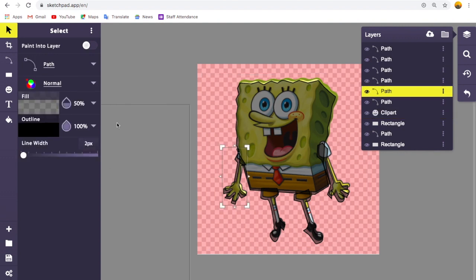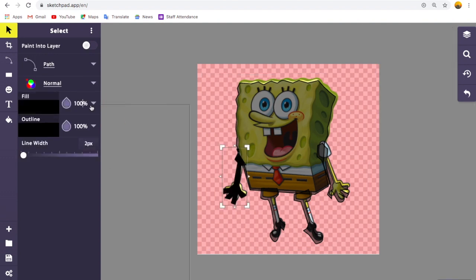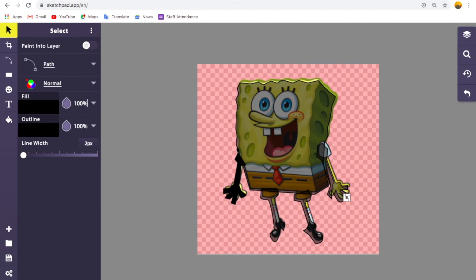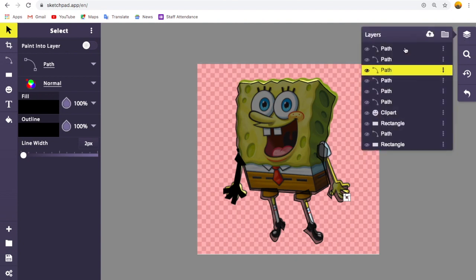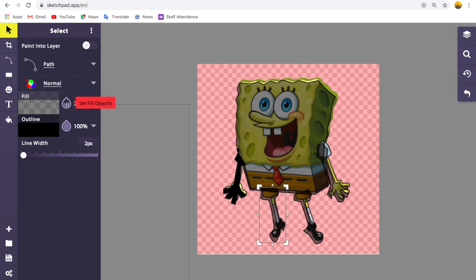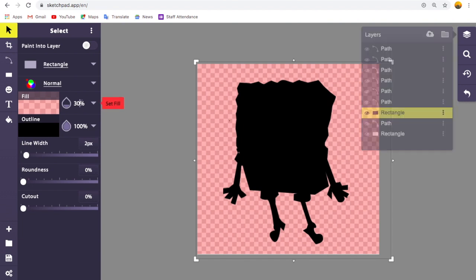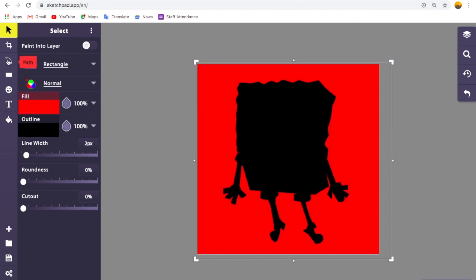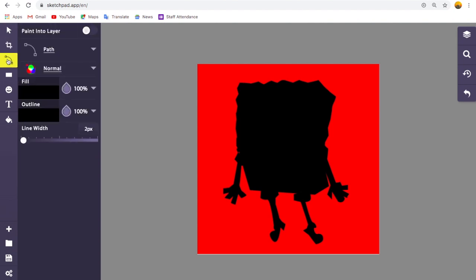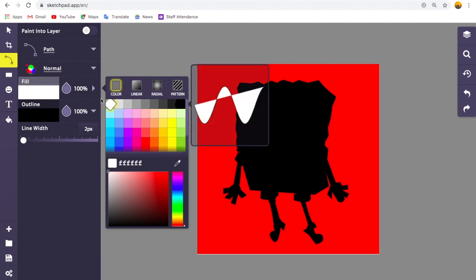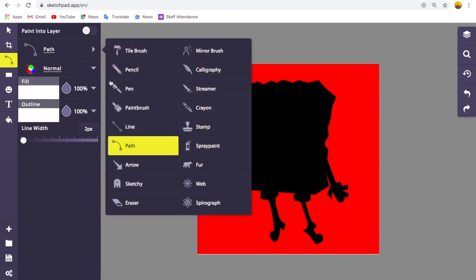Alright, great. So now that I've got the different parts of SpongeBob, I'm going to raise back the opacity. So I'm going to go to my layers panel and increase the percentage on the fill. So I'm just going to do that one by one until I get an entire silhouette of SpongeBob. After I've got SpongeBob silhouette, now I can go back to my original background rectangle and make that at 100% opacity. And next, I'm going to show you how you can actually create earbuds and an iPad or an Apple device in order for your character to be listening to, because remember, we were referencing the original iPod ads.